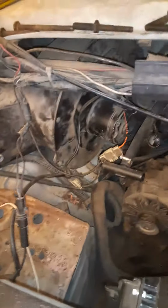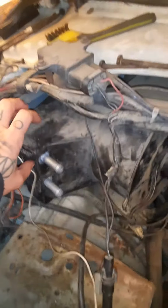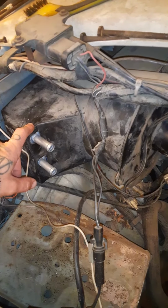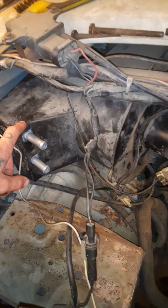Over here I'm working on my water pump, replacing that. So everything's all gutted right now. But if you're only replacing your heater core, it's pretty damn simple. It took me maybe about 30 minutes.